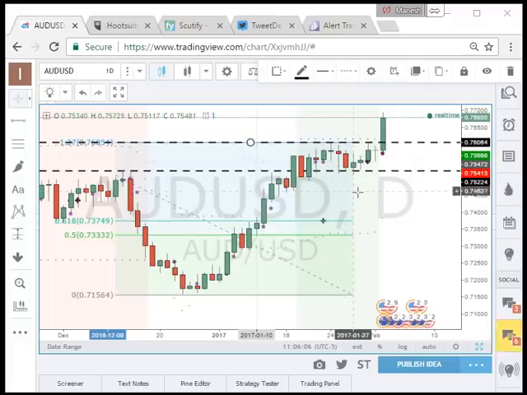So this is another good way where you could find tops and bottoms at Fibonacci extension levels. Apply the indicator, and see if at these Fibonacci extension levels you get a dot across. If you do, that confirms that Fibonacci level to a point where you could take that trade.